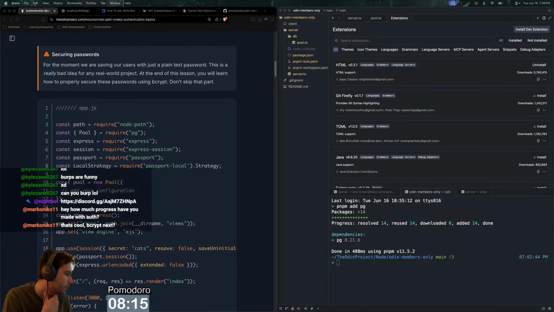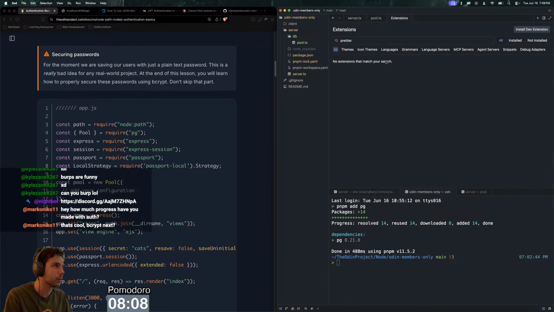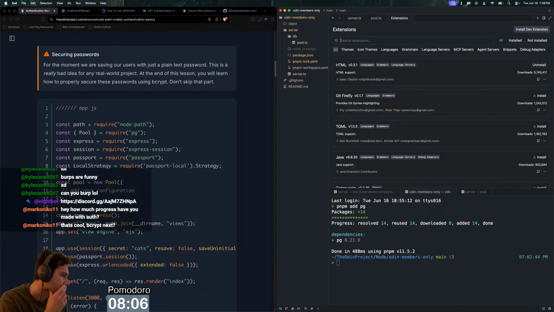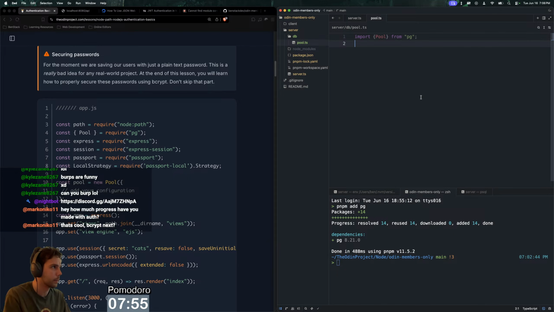It might not exist. I'm not 100% sure. Oh, prettier. Prettier? No. Format on save. On formatter prettier. Okay, so we need to open the settings.json.